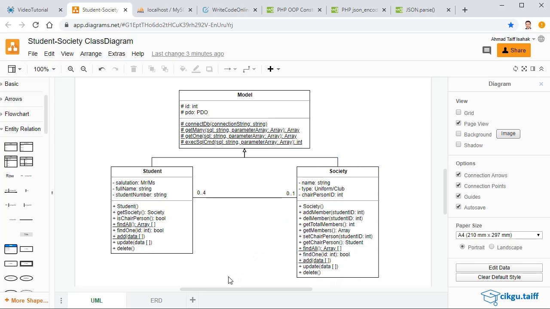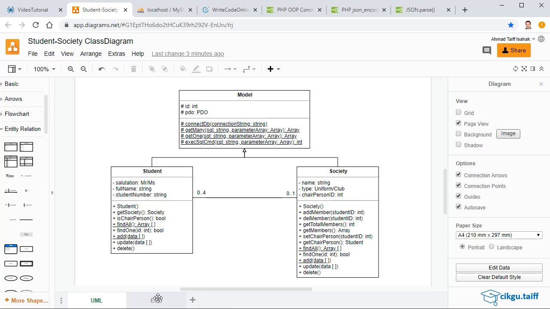So on the database side, we need to flatten things out, meaning that we're not using an object-oriented database. We're using a relational database. So things like this three-class structure, we will not be able to represent directly. So what we'll do is this ID field, we will send it back to both student and society.